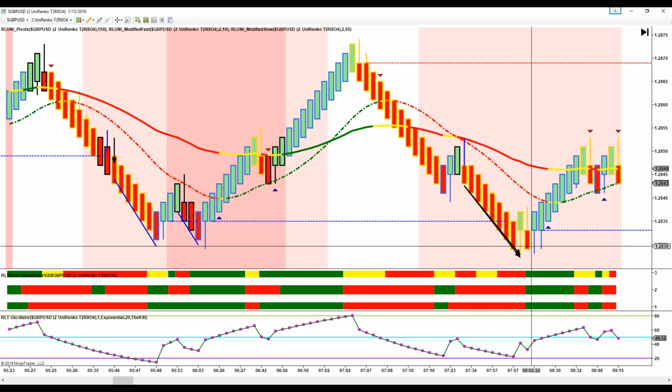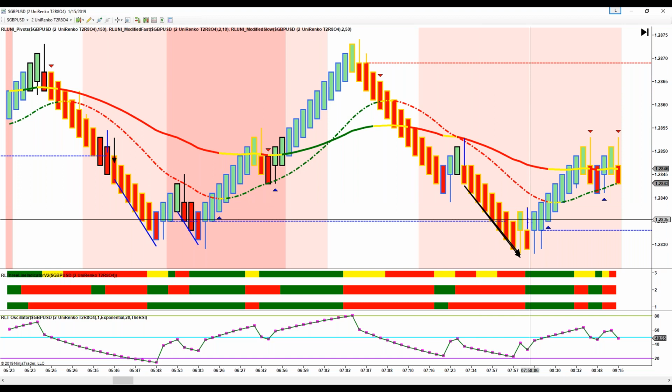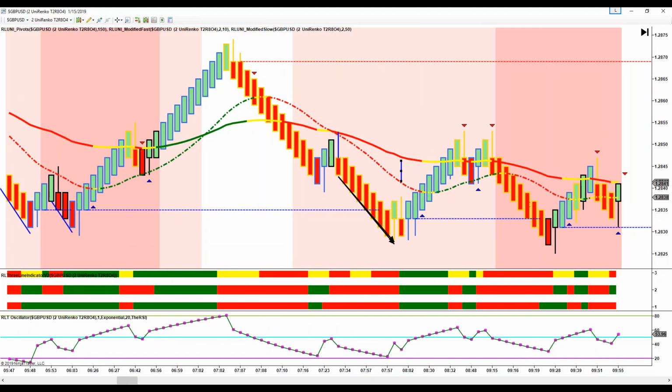This continuation I would never take. I call this a hanging candle. It's not even near resistance, and you're not going to anticipate a further move down. Now here you have to be a lot more conservative. What you want to do is take the trade right here. But this is not a good trade, not a good setup. This pivot breaker is going to cause you a lot of problems here.